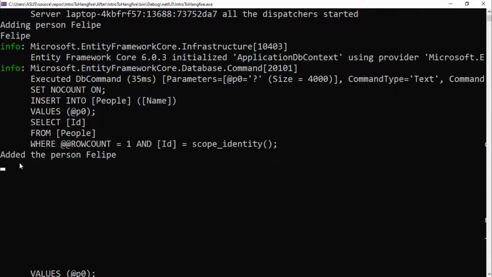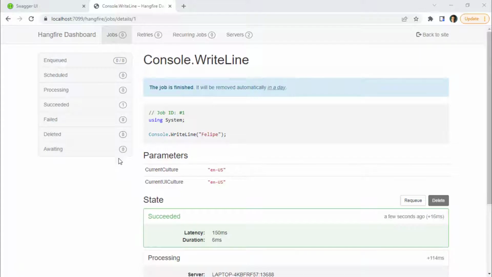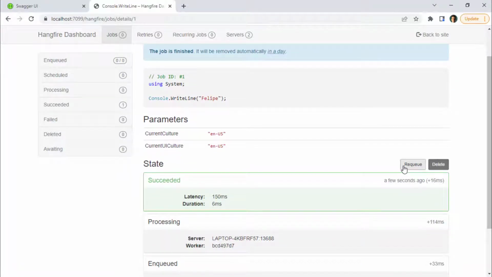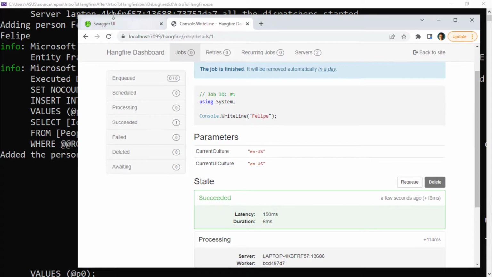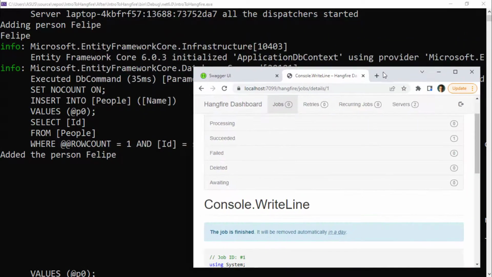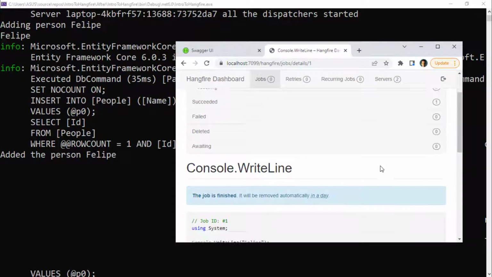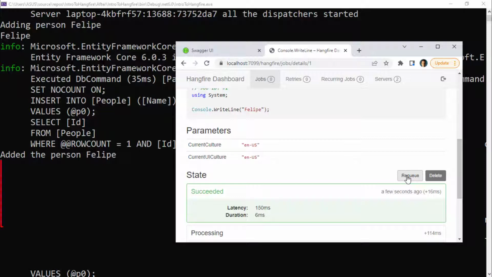And not only that, see that we have added the person Felipe here, right? If we go back here, we're going to see that we have this Requeue button. This Requeue button will allow me to rerun this method that we have here. Let me put this here just so that you can see the console while I click on this Requeue button.